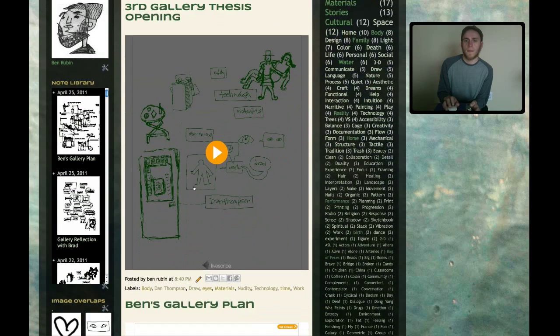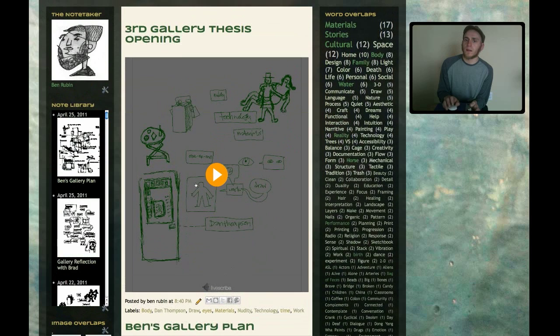Another thing I can explain here is the word overlaps and the image overlaps. The way these work is, if you look on every page of notes, I write down a word or a couple of words of the subject of what people are talking about, what's going on around me.